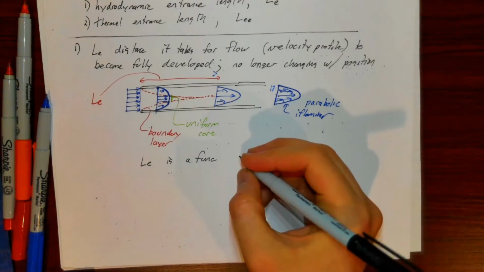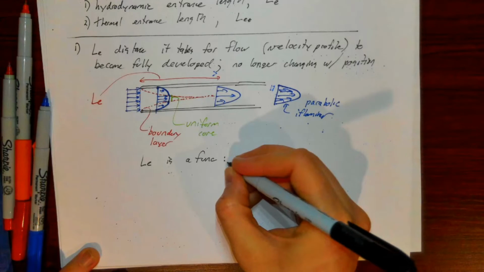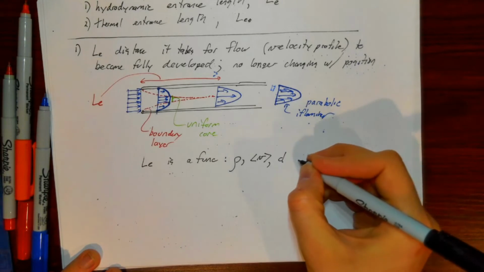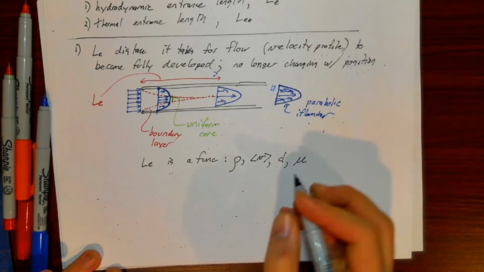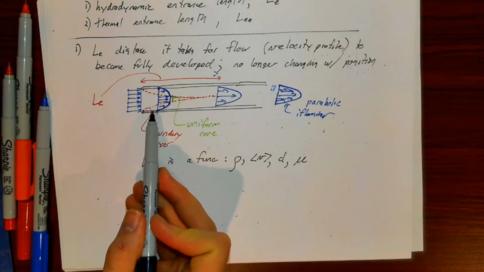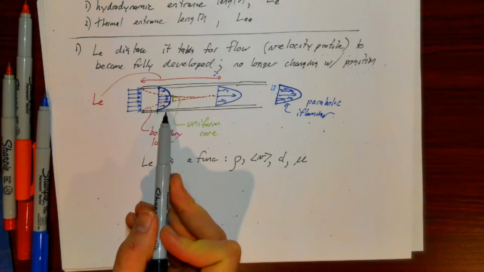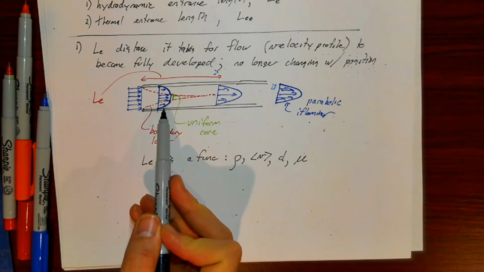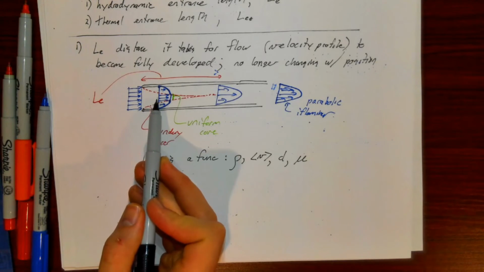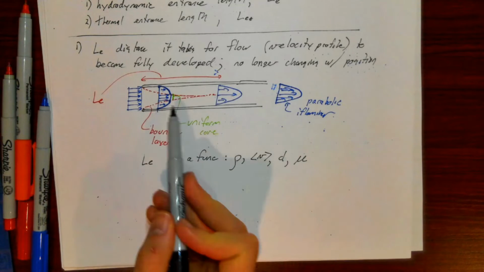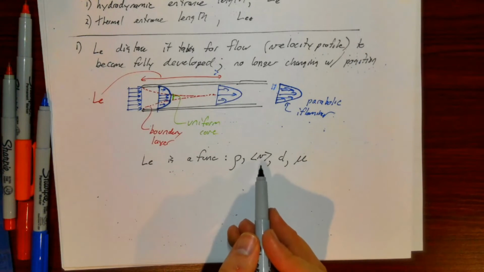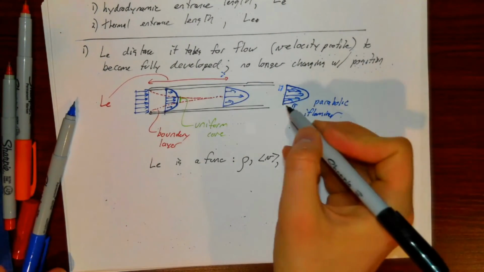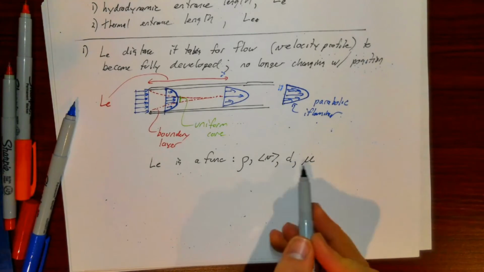So entrance length is basically a function of fluid density, average velocity, the diameter of the tube, as well as the fluid viscosity, right? You can imagine if the fluid is more viscous, the edge effect is going to be able to creep more rapidly into the flow. Viscous basically means if these guys aren't moving, their neighbors aren't going to be moving as well. So viscous effects tend to creep it in, whereas if the fluid has a high velocity, it blows in there with so much momentum that it takes a pretty long distance for that edge effect to creep in, right? So these effects kind of counteract one another.